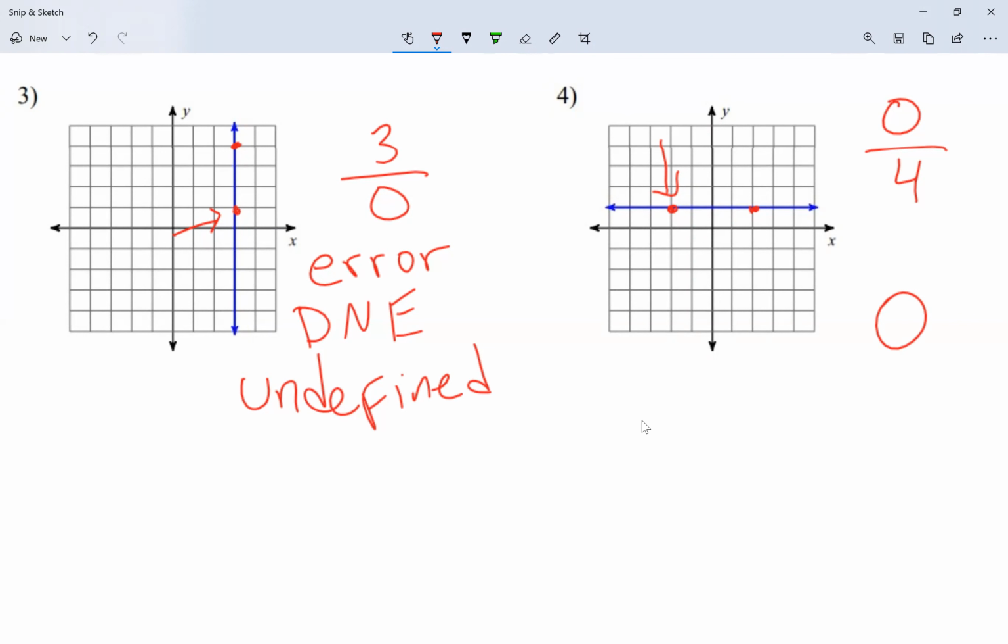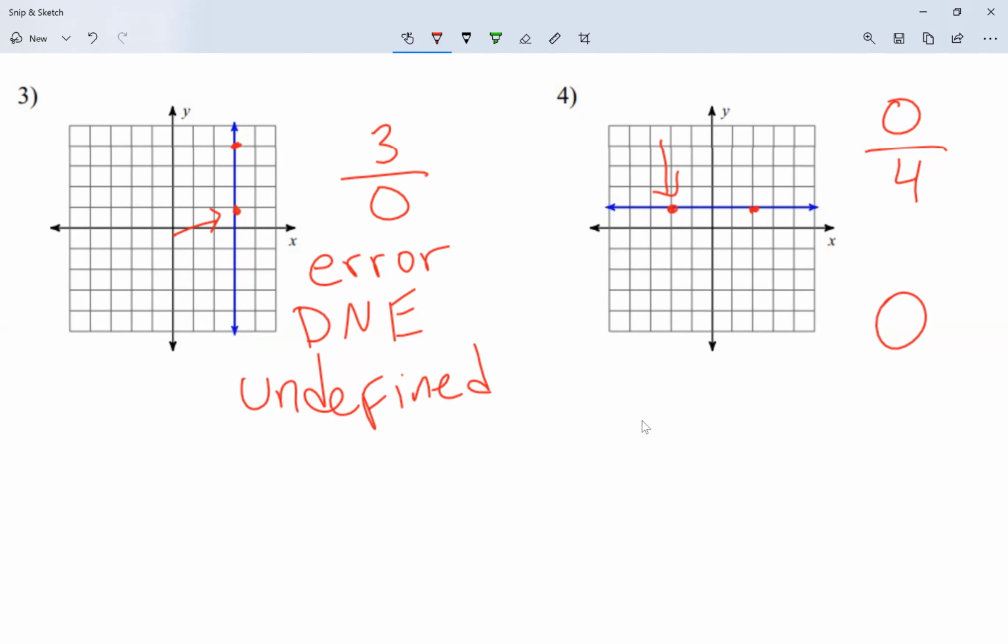Now, some of you might be wondering, what if I have 0 on top and the bottom? Ask Siri, it doesn't know how to do it. 0 divided by 0, it tells you that it doesn't know how to do it. Now, it does exist. 0 divided by 0, it does exist. But that's calculus 1. Okay, you want to find out what 0 divided by 0 is? I'll see you in calculus. Okay, so we figure the slope, right? It's undefined in this case for number 3 or 0 for number 4.